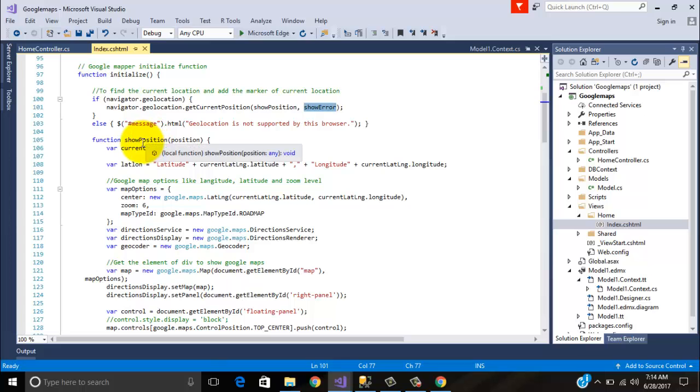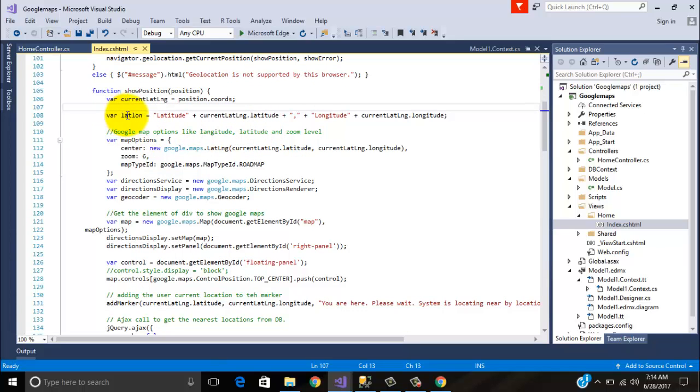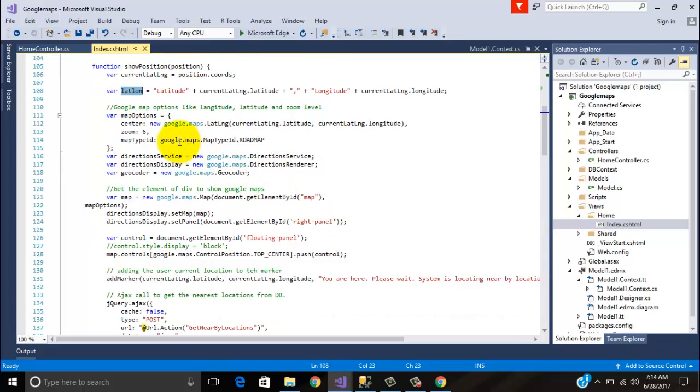When I go to the show position function, it will get the position coordinates into the current latitude longitude variable, and I created a variable lat long. Currently I am not using this variable, and I am creating a variable map options.